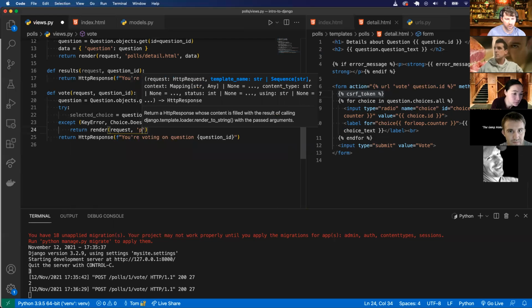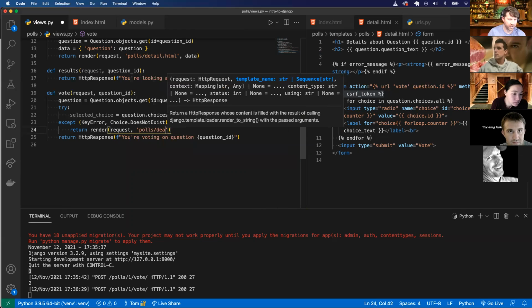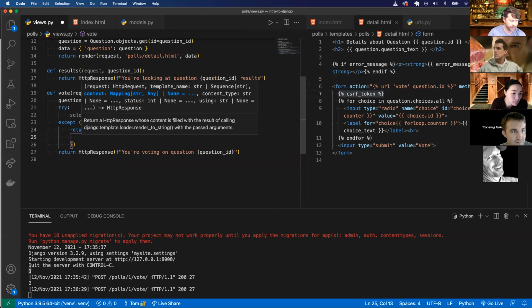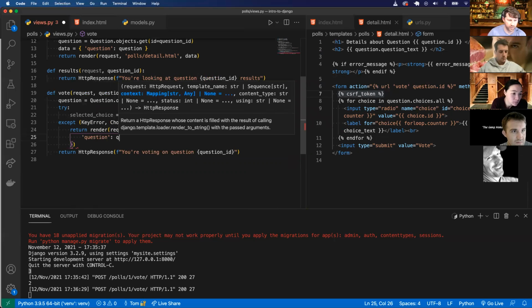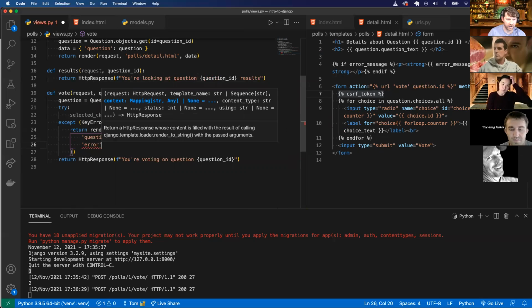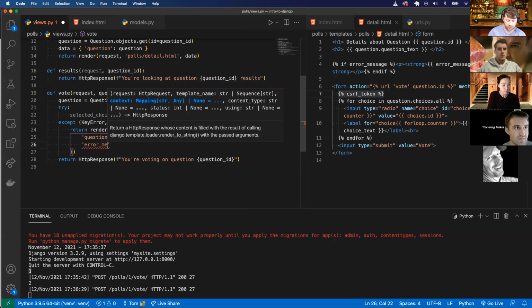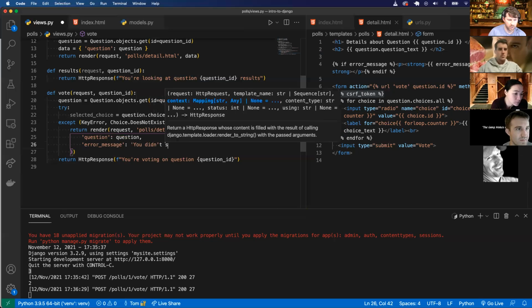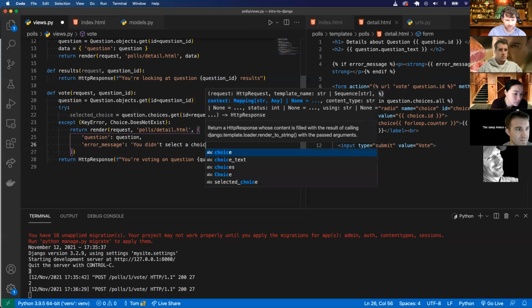Request, polls/detail. So if I get an error, I'm going to re-render the detail page. Question, and I'm getting an error message: You didn't select a choice.